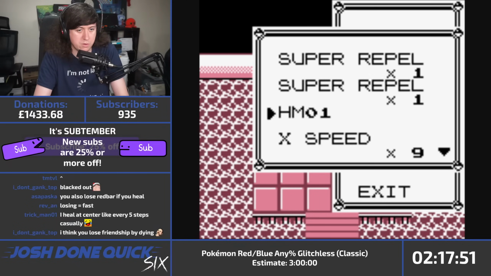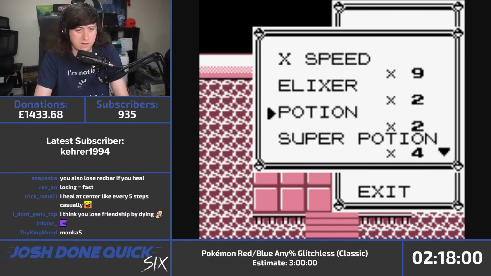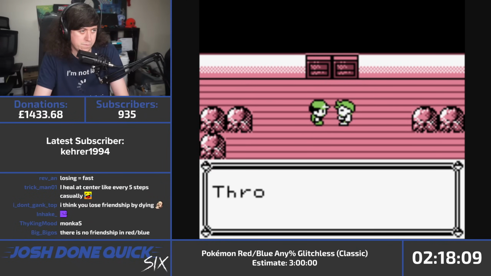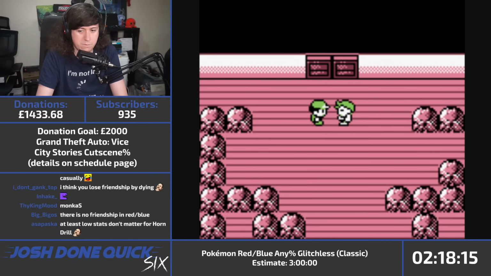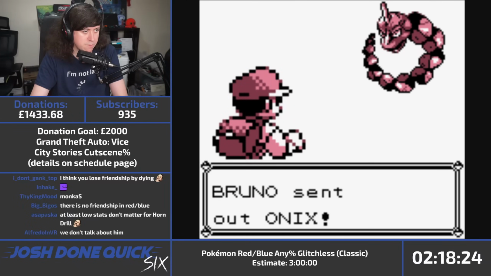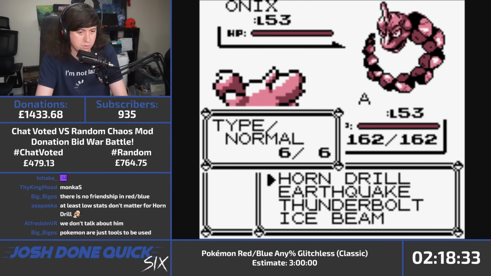Right, before Bruno, we use another... I'm going to save, just in case this isn't right and I'm about to mess myself up. Okay, we're going to use an elixir on Nido, and we're going to go in. Right, Bruno. Yeah, I'm pretty sure that was the last elixir I used in the run, right? No, it can't be, because I use... Oh no, I use elixir before Agatha. Right, okay, yeah, we're fine, we're fine.